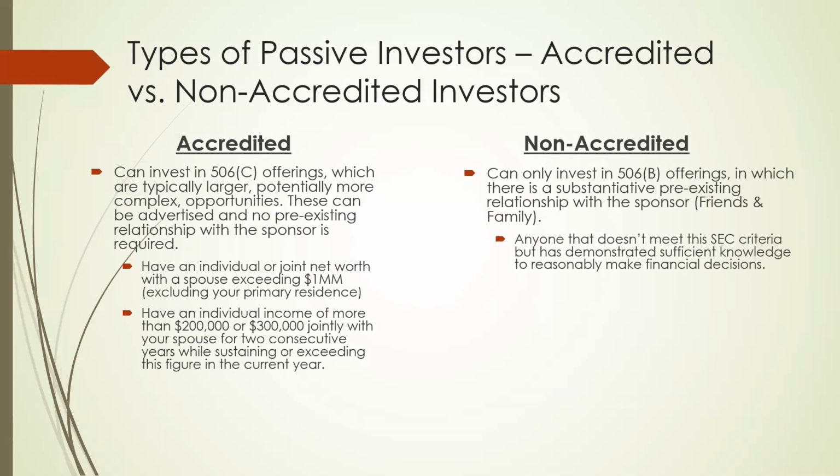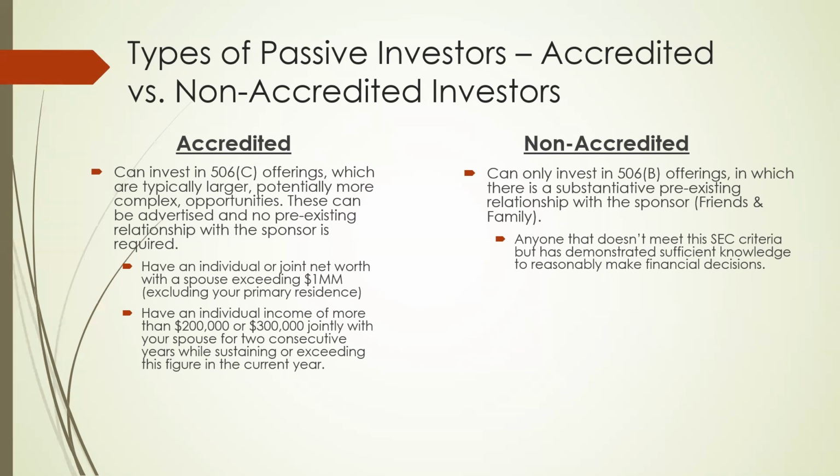Next, we'll look at accredited versus non-accredited investors. For non-accredited, you also hear the word sophisticated. But an accredited investor can invest in a 506(c) offering. These are offerings where the sponsor is able to advertise it. There is no required pre-existing relationship with that sponsor. We always say, and you'll hear us say it a few times, that no matter what, even if you are accredited, we strongly recommend you know, like, and trust that sponsor before investing in any of their projects.